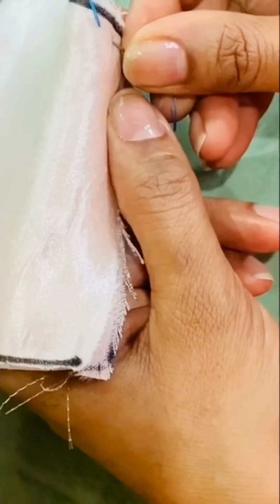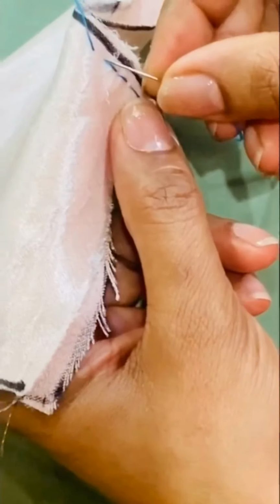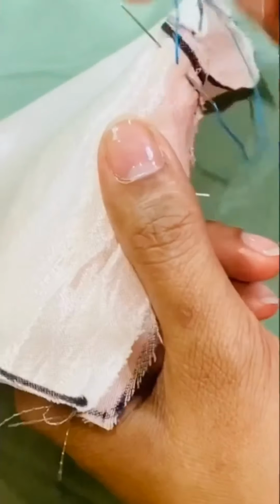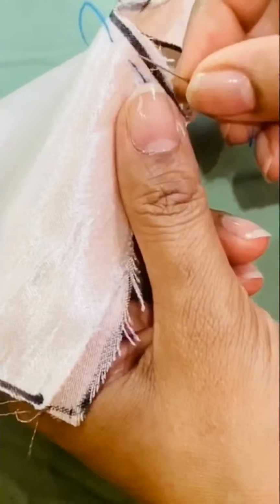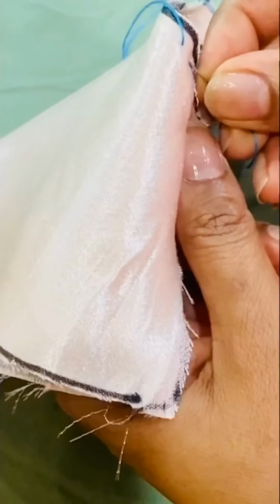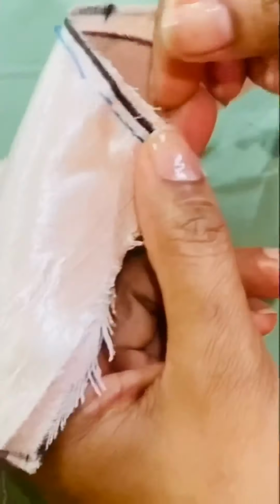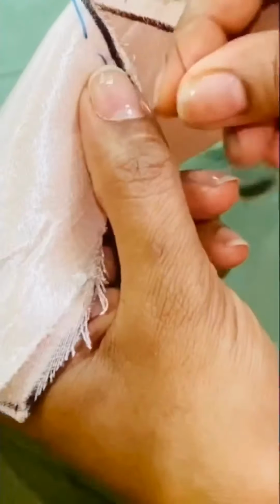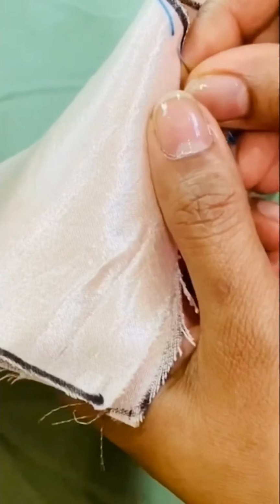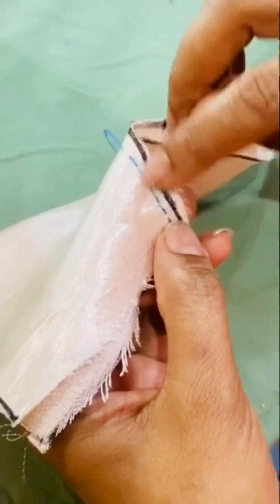Make sure when you stitch it, do it overlapping, so it will look exactly like a machine stitch. If you can do it with smaller stitches, it will look more perfect. Just make sure they overlap each other, so that it will have a perfect look like a machine stitch. So that's it. It will take time, definitely, but it is more secure than the machine stitch, of course, I should say that.